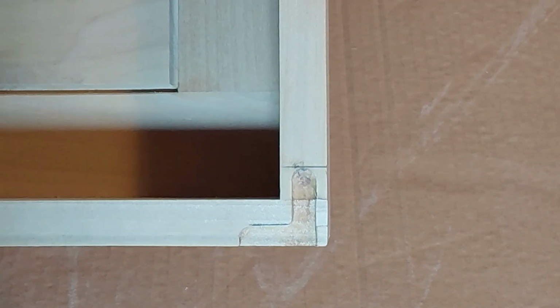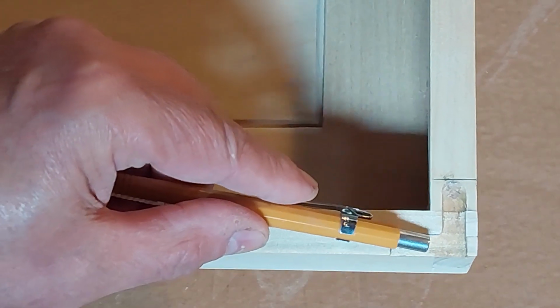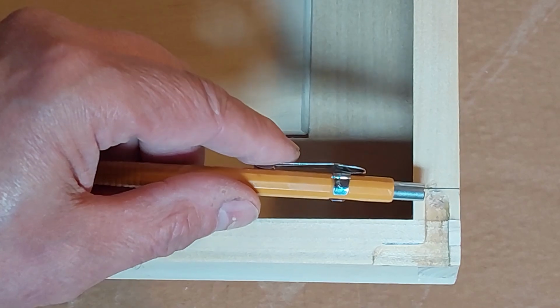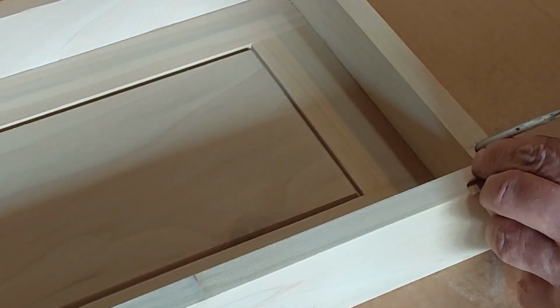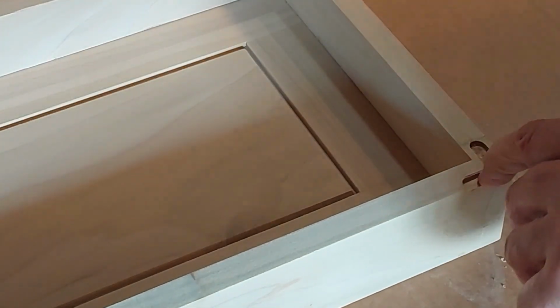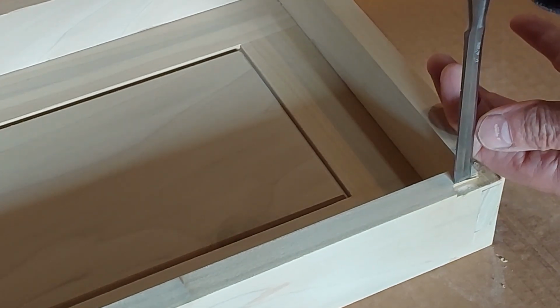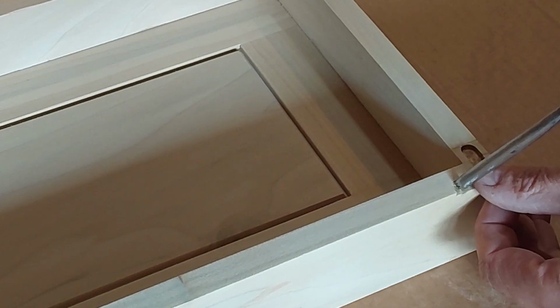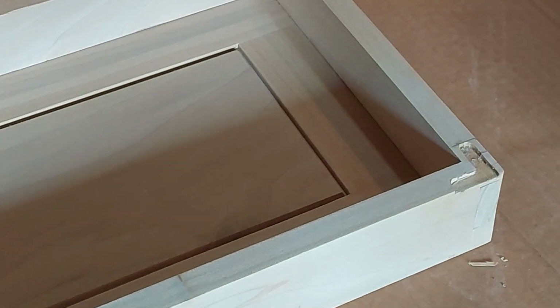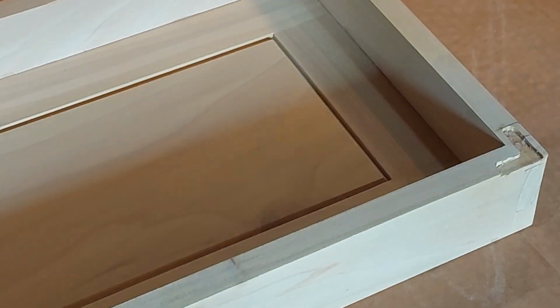These are the lines I've drawn to show where I'm going to shave this hinge mortise. I'm going to cut it here, just maybe a 64th or a 32nd. This part had a little gap, so I'm not going to take as much. It's going to be just a very fine shaving, and then we'll refit. I'm using a carving tool to get into this area and just open that up. And then in this with a straight chisel. And then use the carving tool around that edge. And now we'll refit.